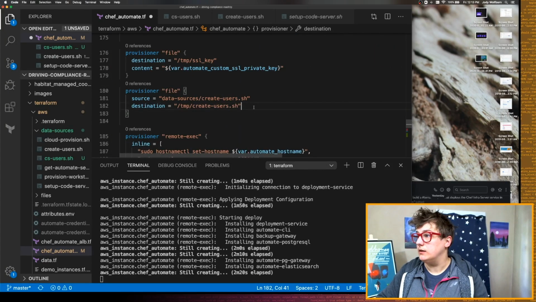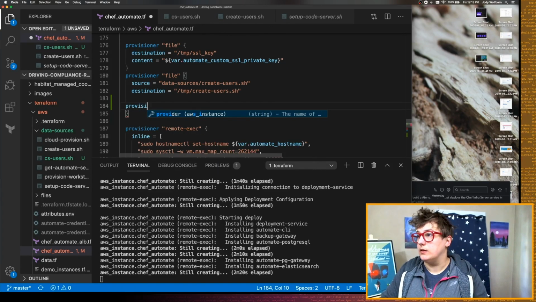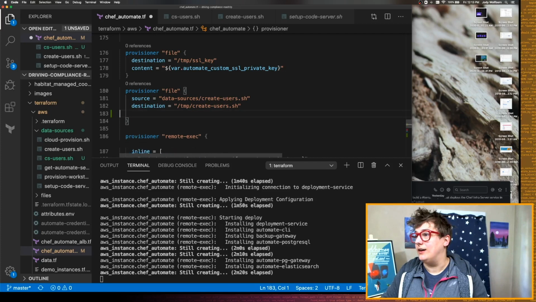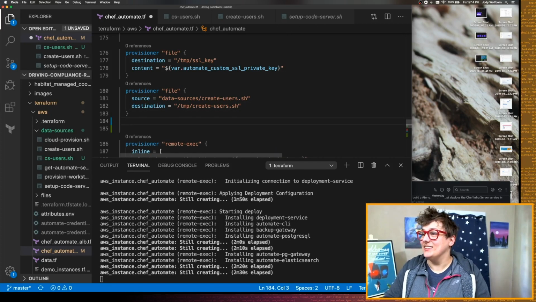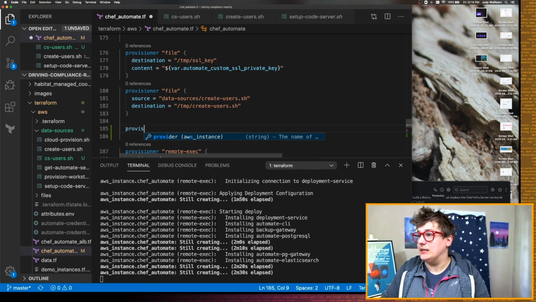Up here we'll add another note. Oh wait, no whoops, put it outside the curly brackets so that it doesn't break everything.